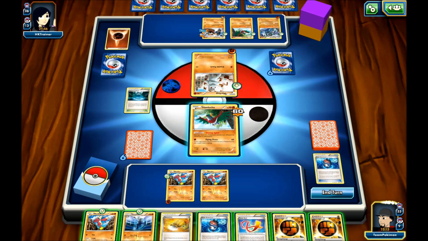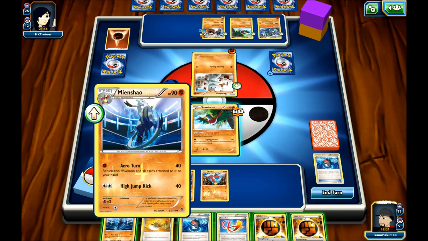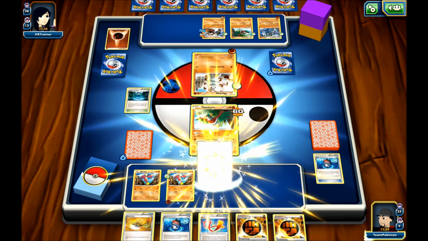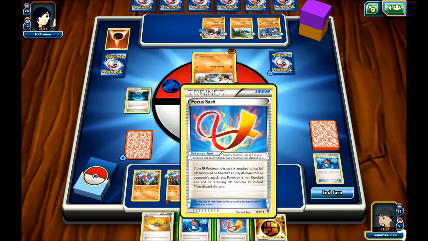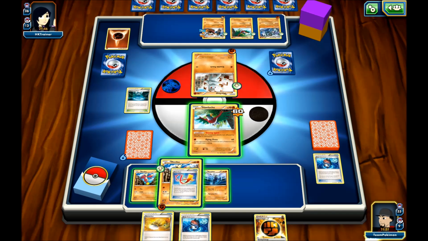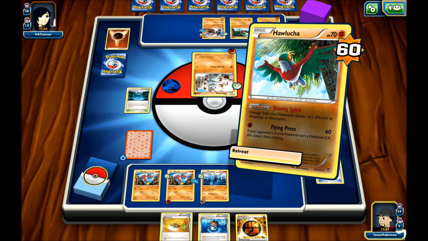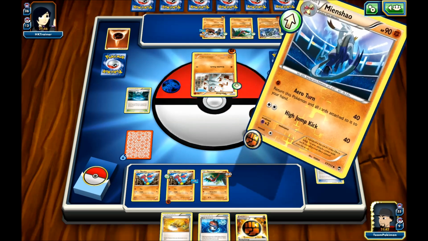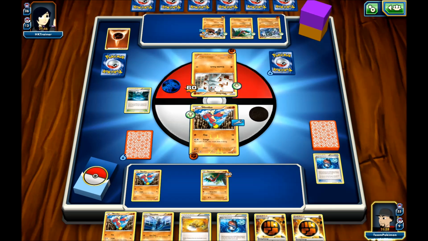Okay. And we draw another Robo Substitute. Let's see. Okay, I'll lay down the Mienfoo. I'll evolve the Mienfoo. Attach the strong energy. At this point, I might as well use my Focus Sash on this Mienfoo. Retreat. I don't want to waste my Robo Substitute on this. My opponent already discarded his Startling Megaphone, so I can just send out my Mienfoo with the Focus Sash.